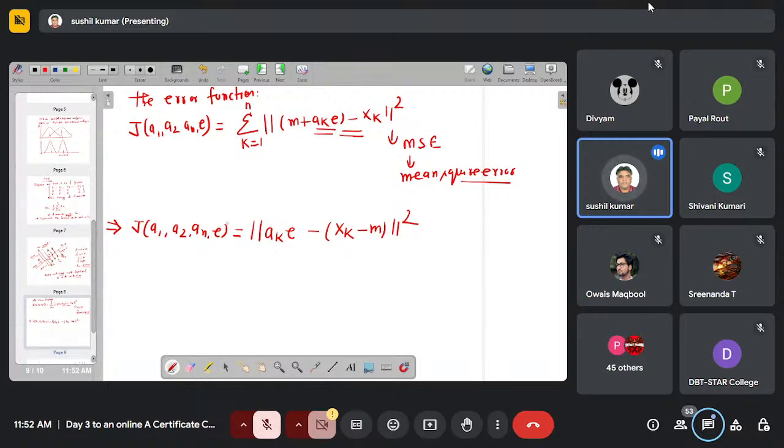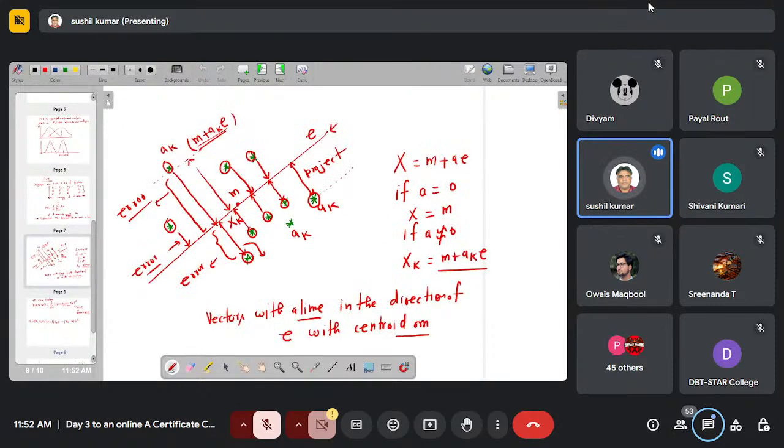Okay, and my purpose is to reduce the error here. So what exactly we have done? We have a number of feature vectors here, and these feature vectors I have projected on a single line, and it will convert my dimensions to 1. But when I'm projecting, I have some error here. So this is the error here.